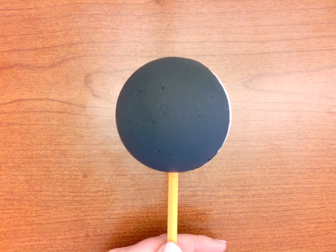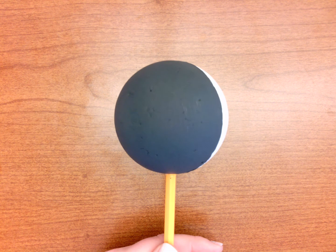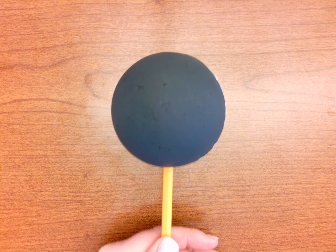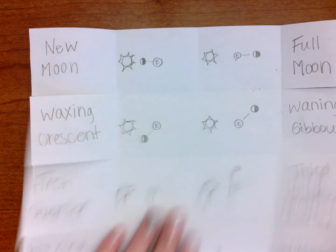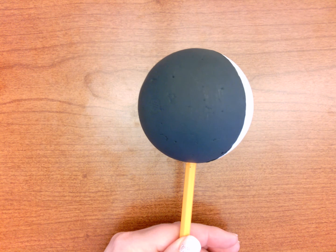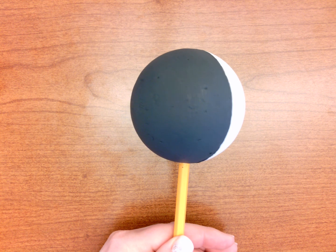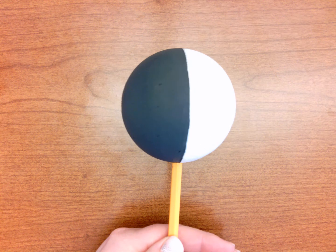As the moon is revolving around the Earth, it's not that the moon itself is spinning on its own axis, which it does a little bit, very slowly. But it's moving in relationship to the Earth, just like we see in our diagrams here. So this is the motion we're talking about as it moves around the Earth. But we start with our new moon, and then at night we see a little bit more. This is waxing. It's getting bigger. If you've ever waxed a surfboard, what you're doing is adding wax to the surfboard. You are adding layers to it. It's for grip, but you're still adding to it. So here it's getting bigger. This is still waxing crescent for a few days.